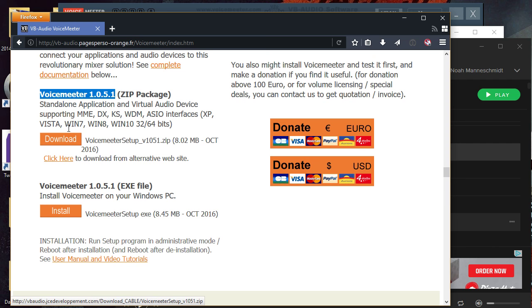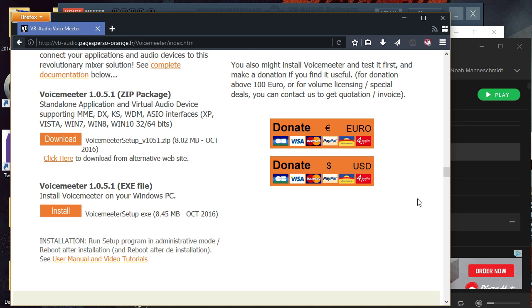First, you're going to have to download. You can pick either one of these. They're both going to work. Different types, like a zip folder or installer. Go ahead, grab it, install it. At the end of that, it will tell you need to restart your computer. Sometimes that's not true when a software tells you to do so. It is true for Voicemeeter, so go ahead and restart your computer, then come back to this video.